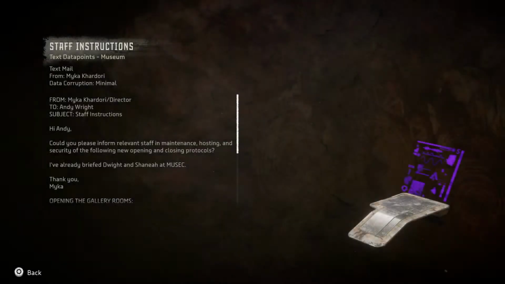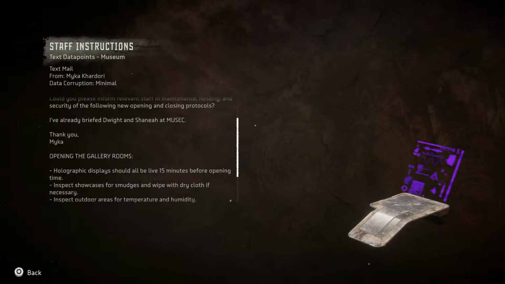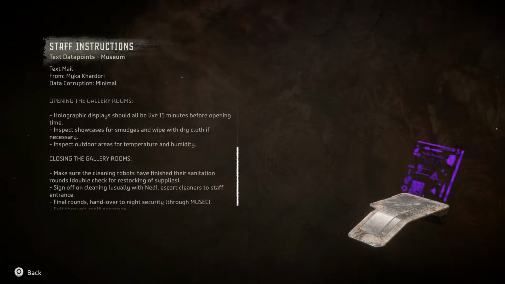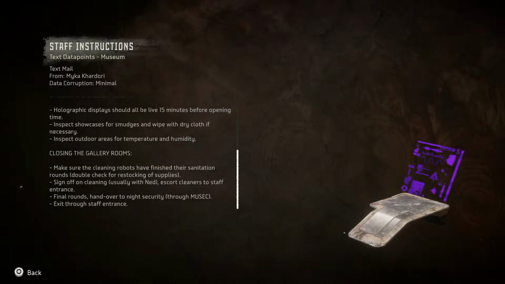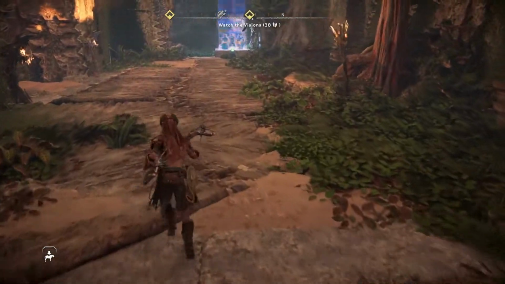Staff instructions. From Micah Kadori, Director, to Andy Wright. Hi Andy, could you please inform relevant staff in maintenance, hosting, and security of the following new opening and closing protocols? I've already briefed Dwight and Shania at MUSEC. Thank you. Opening the gallery rooms. Holographic displays should all be live 15 minutes before opening time. Inspect showcases for smudges and wipe with dry cloth. Inspect outdoor areas for temperature and humidity. Closing, make sure cleaning robots have finished their sanitation rounds. Sign off on cleaning, usually with Ned. Escort cleaners to staff entrance. Final rounds, hand over to night security. Exit through staff entrance.